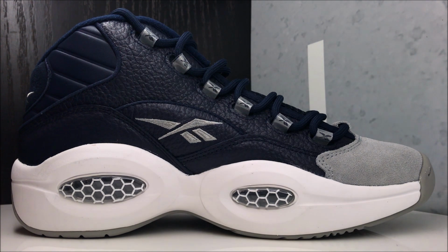As far as the fit, I go true to size. I always feel true to size is the move on them. I think that even if you have a wide foot, you should be good to go. If you like a little extra room, maybe go up half a size, but I don't even think you need to. I think you should be good true to size. But if you want to be safe, go up half a size.